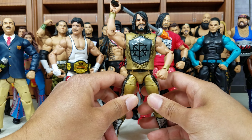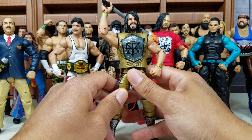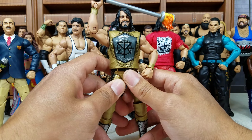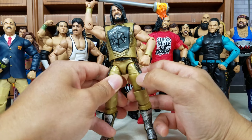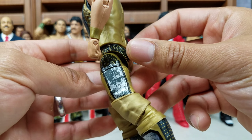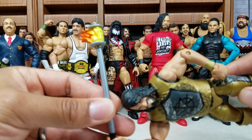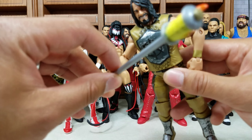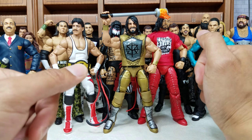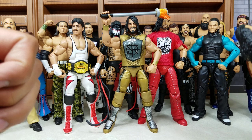Seth freaking Rollins — if you ask any person what character in WWE has the most creative attires, it's gotta be Seth Rollins. That's why he does so well any time they put him out. These figures don't last long — put him on the shelf on Friday and he ain't coming back Saturday morning. This one was from WrestleMania when he took on Triple H, the Kingslayer. I really dig how they actually added sculpt work for the feathers on the sides rather than just painting it on. The accessory is a flame torch — something we've never gotten before. None of these figures are ranked yet — I'm definitely ranking the top three or four towards the end.